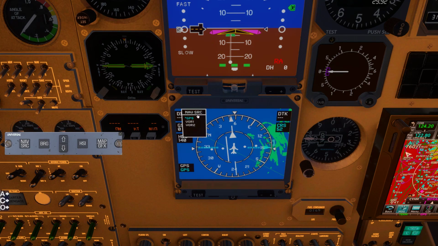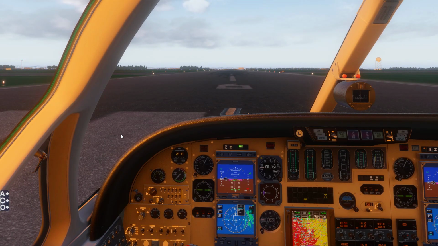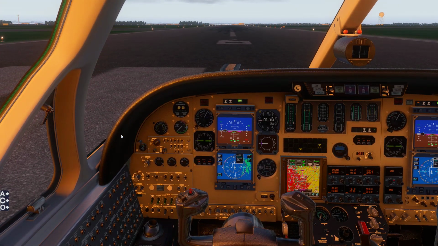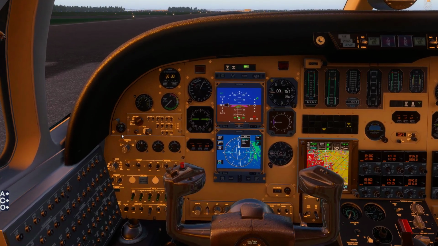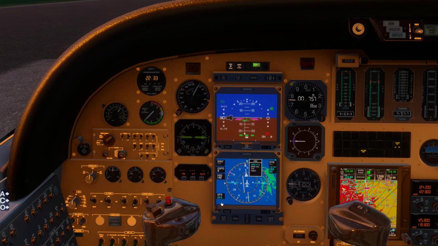There's the source. It's on GPS. There's HSI. So we got that. So it's set the way it should be set. GPS.